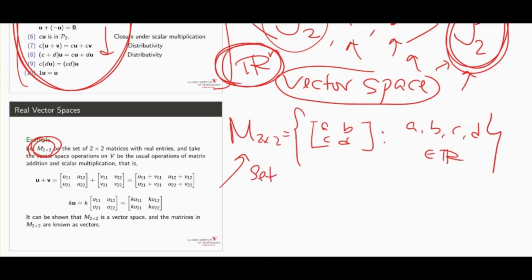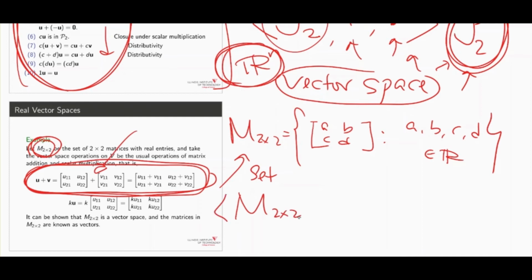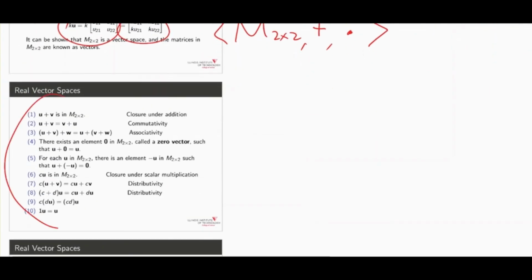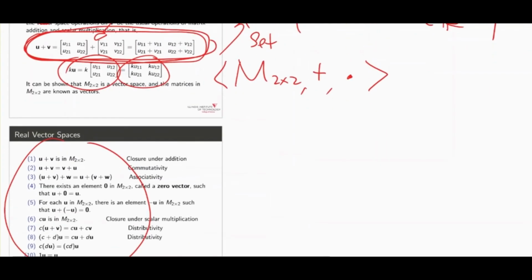We can't talk about a vector space yet, because a vector space consists of a set together with an addition operation and a scalar multiplication operation. So we have to talk about how you add these 2 by 2 matrices. We add them the same way that we add matrices. So we define the addition operation like this, and we define the scalar multiplication like this. This is the usual addition and usual scalar multiplication. And again, you can go through all 10 properties and you will see that they are all satisfied. It's a lot of work, but you can look at it and see that all these things are satisfied. It's not a big surprise.